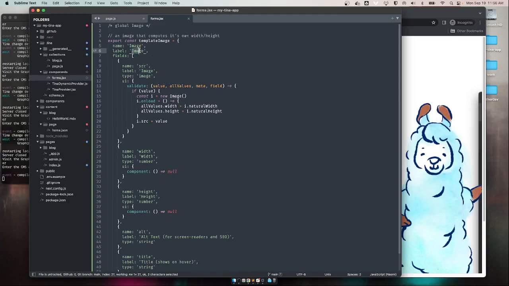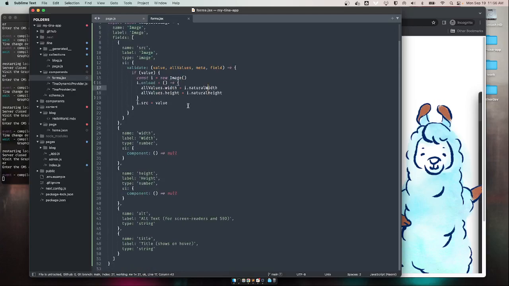Okay, and then we've got a label. That's basically like any other form field in Tina, right? And we've got some fields. So we've got the source, and it's an image type, which means that the media browser is going to work. And you can see here I did something in UI. Remember, UI is always what happens on the front end in Tina, and it's how you can modify how it creates form fields and stuff. And then I messed with validate, and I'll explain that. So essentially validate is the only function that has access to all values, and you can do whatever you want to them, and the current value as well.